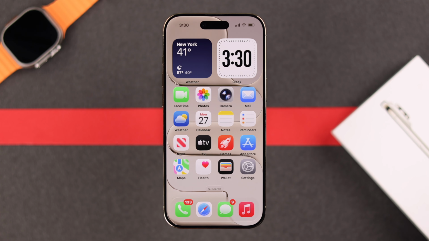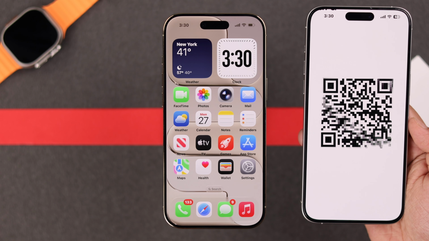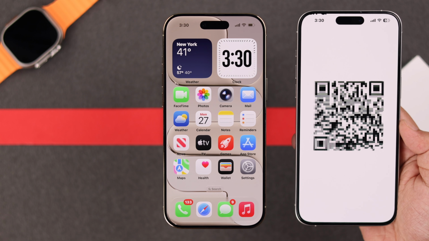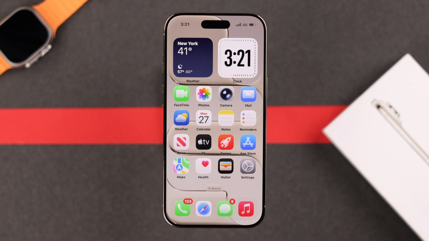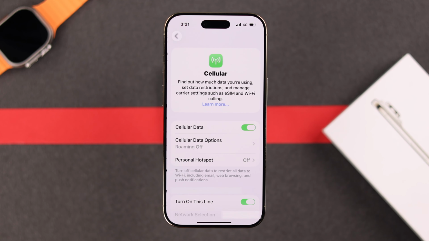If not, before going into the next process, make sure you've got your eSIM QR code ready or available to transfer from another device. Because now we're going to recommend you delete and reinstall the eSIM. So if you're okay with that, from Settings, go to Cellular, scroll down, and then just go ahead, delete your eSIM from here. If you've got multiple eSIMs, all acting up, and you've got all the QR codes ready or available to transfer all of them, just go ahead, delete them.